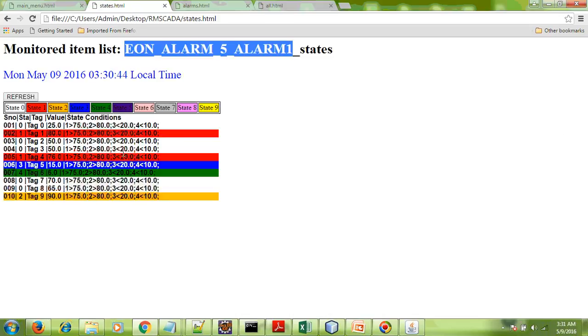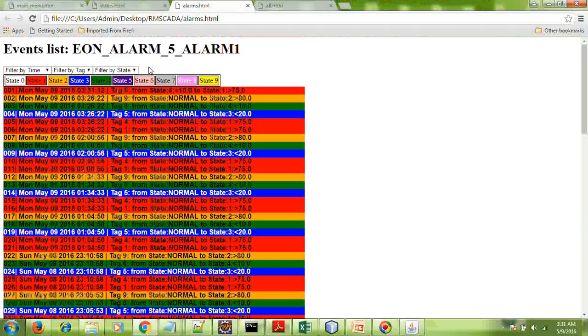And if you look at the alarm, we have changed the value for tag 6. In the alarms, tag 6 has changed from state 4, which is less than 10, to state 6, which is greater than 75, at this point in time.